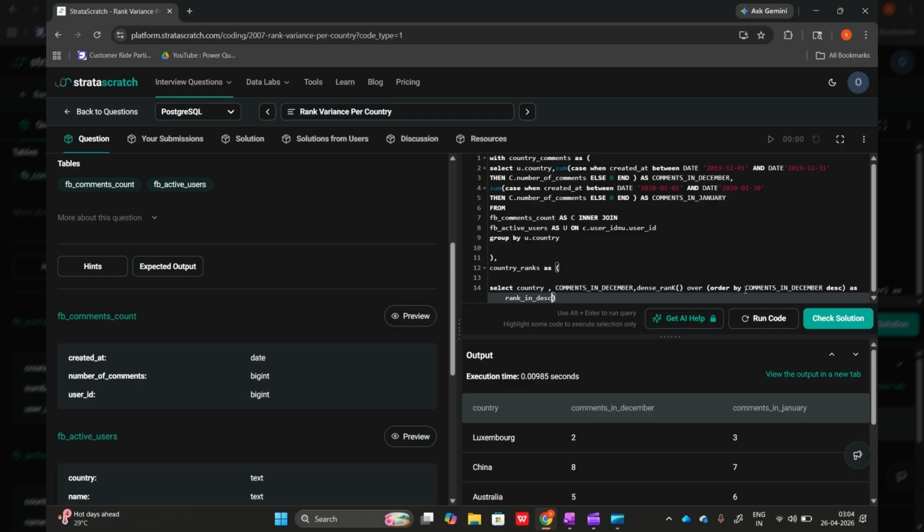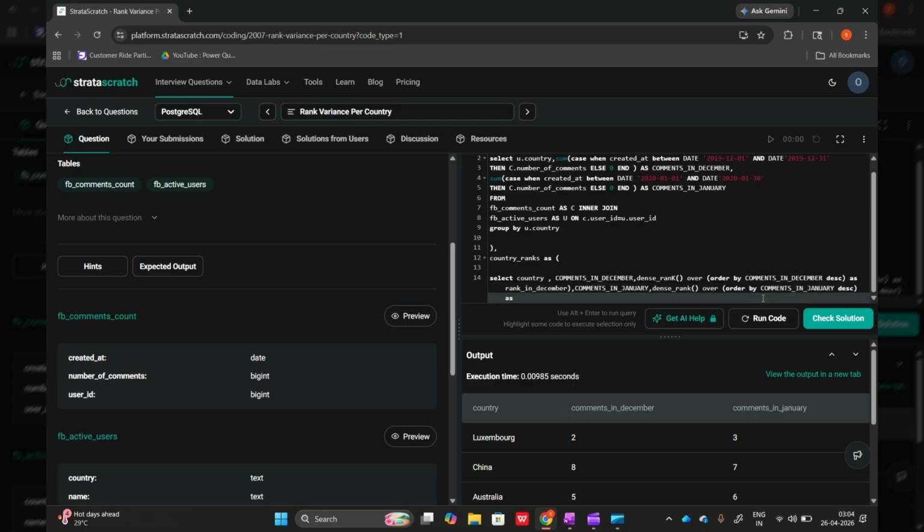In the same way I would write for January, so that I get the ranks for January. DENSE_RANK OVER, not using partition obviously, and then ORDER BY in descending order, and I will rename it as rank in January.